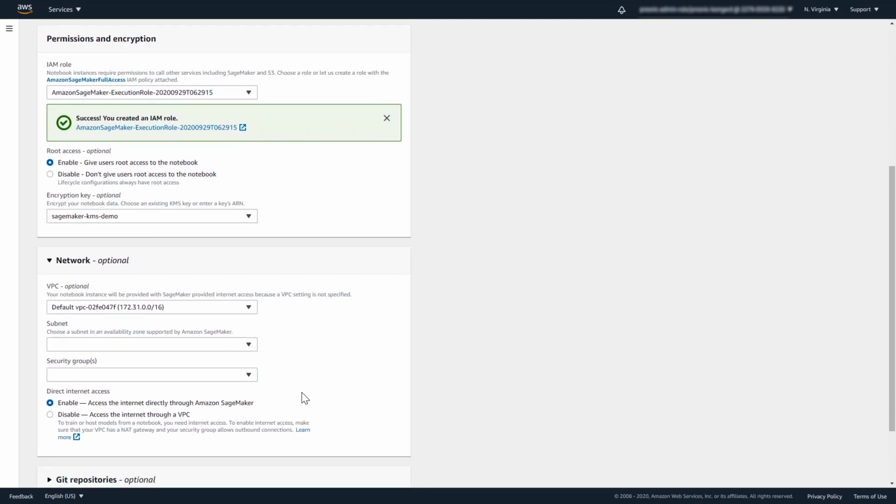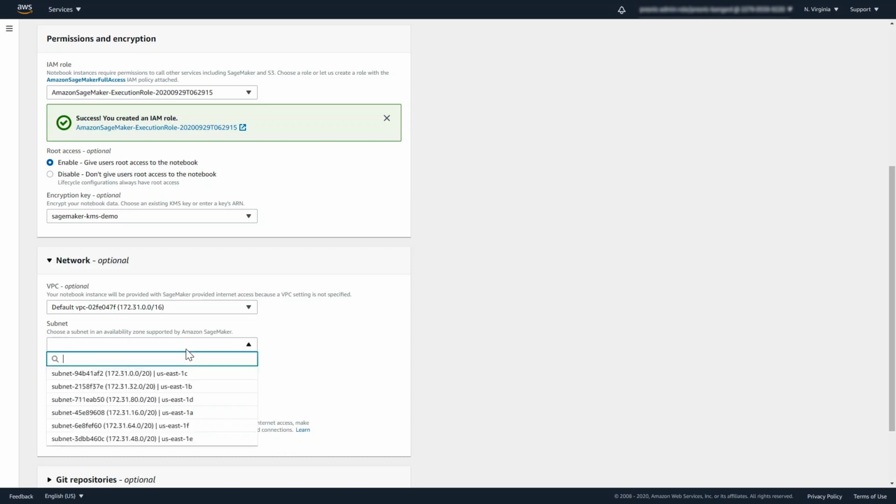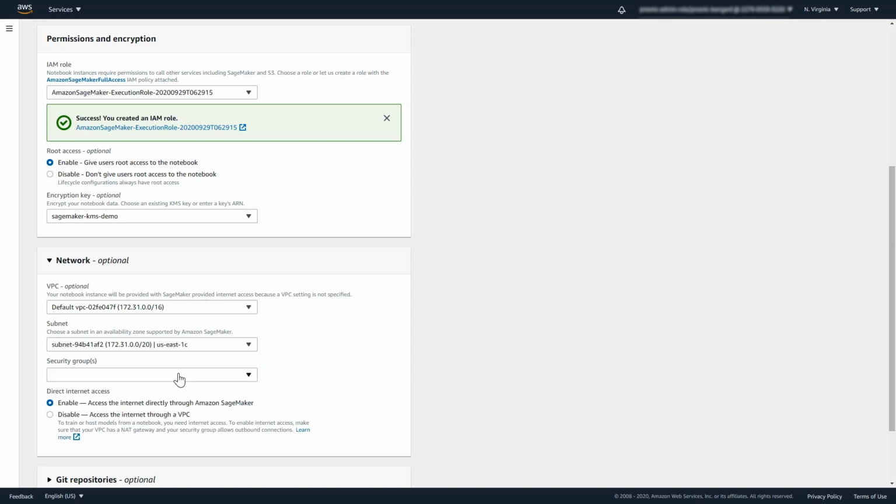Once we decide that we do in fact want to utilize a VPC, we'll be prompted to select two additional configuration parameters, subnet and security group. Let's first talk about subnets. First, what is a subnet? A subnet is a specified CIDR block within your VPC, and more importantly, a subnet resides entirely within one availability zone, which is different from the broader VPC resource, which spans multiple availability zones.